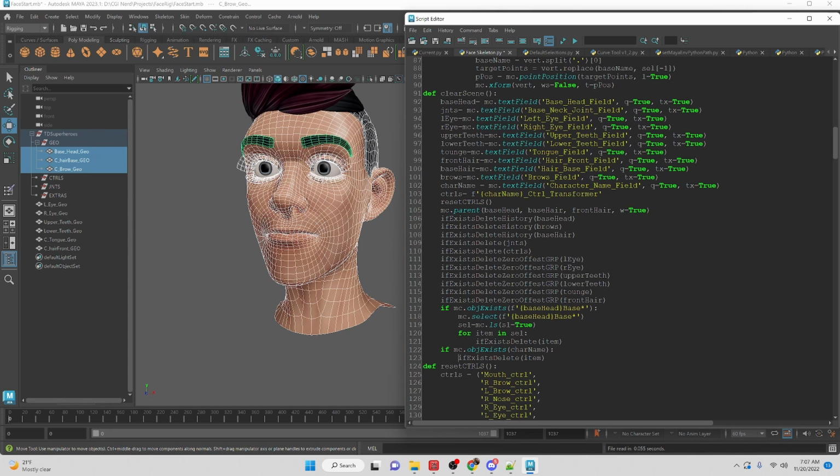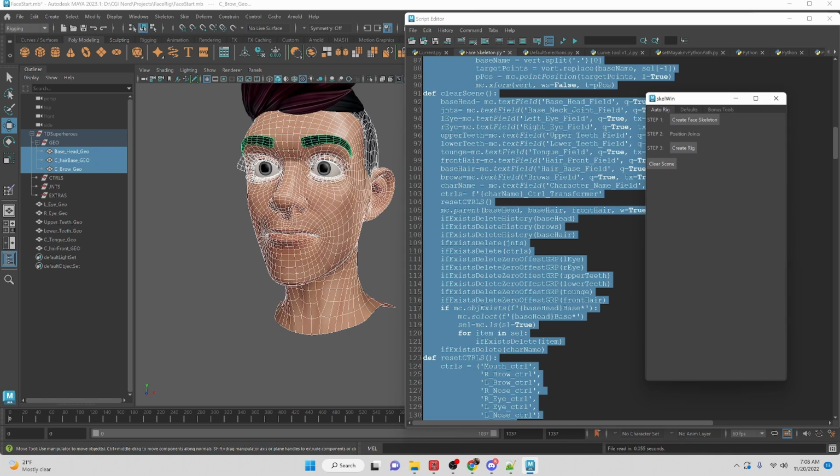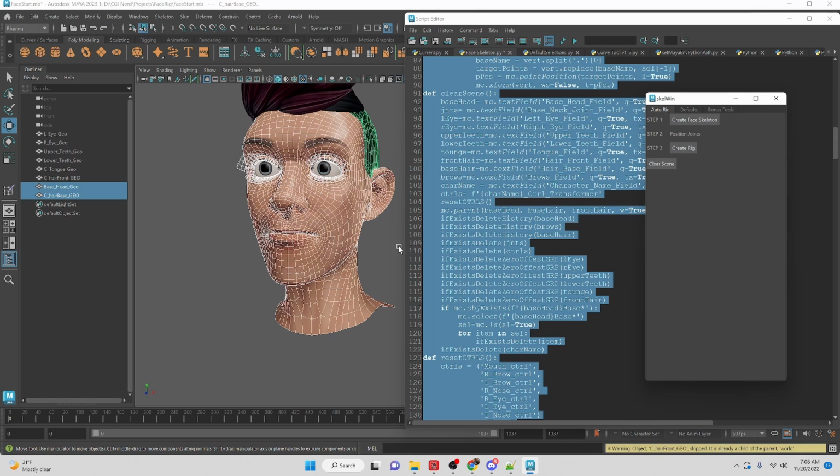So if it exists, we're going to delete character name. Actually, it already does that. So let's move that over and delete that. And actually, we can move it above this because those are not part of, no, it is part of it. Okay, so let's run this and let's see if we clear the scene properly.